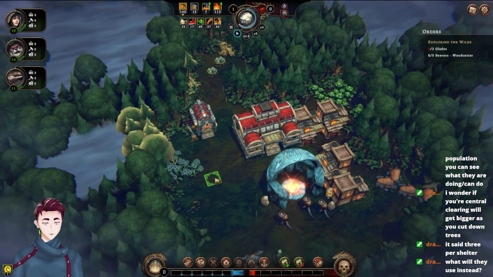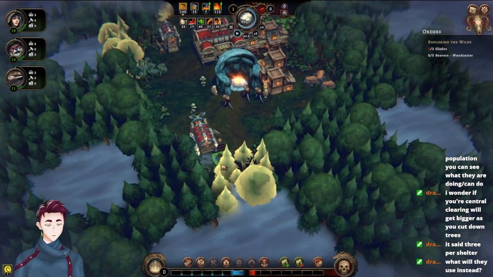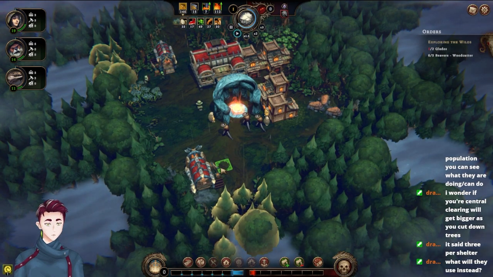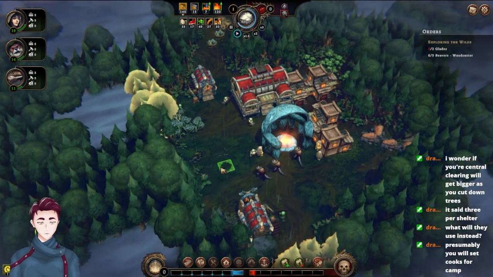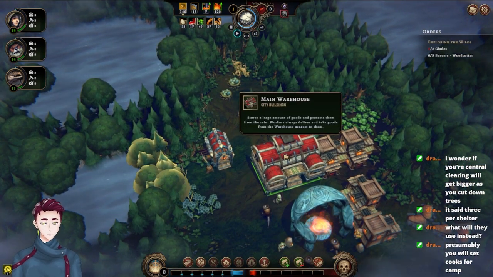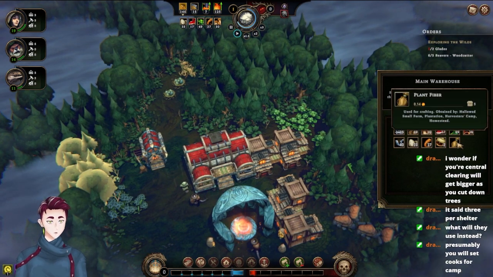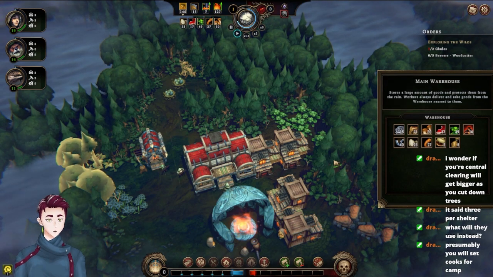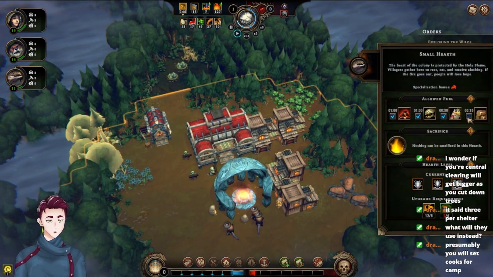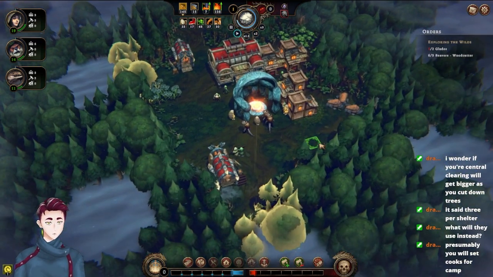So I guess we're just going to keep cutting into these glades. I guess that's sort of the main thing. Presumably you will set cooks for camp. That is, I mean, that's definitely something that would make sense. All right, I've actually got so much wood. We can turn wood back on because I'm not building anything right now. We'll let them burn wood for the hearth.